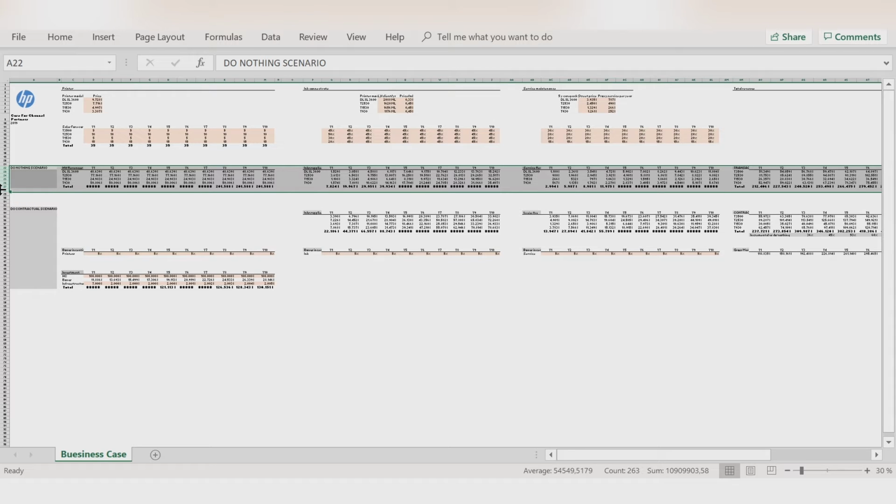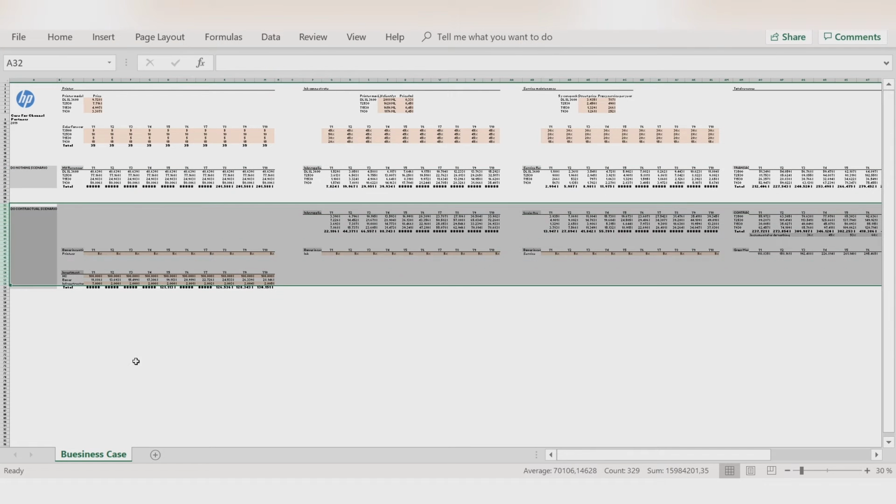Then you have another section that is about the do-nothing scenario. In these tables, you will be able to see the calculations about the business as it is today, so basically with transactional or whatever is the reality of the channel partner. And then finally, a third one at the bottom where the calculations are for what if you would be doing contractual instead of transactional.